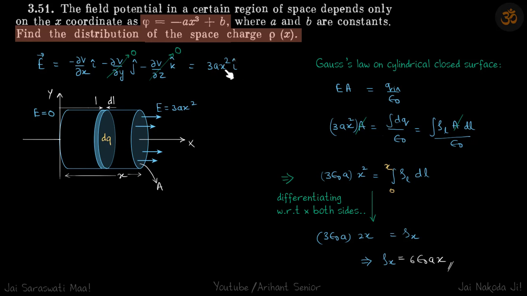And at x equal to zero it is zero. This gives us a hint to create a Gaussian surface starting from origin and up to the distance x. Why Gaussian surface? Because we need to find the space charge ρ, so we need to find the charge inside and then divide it by the volume.